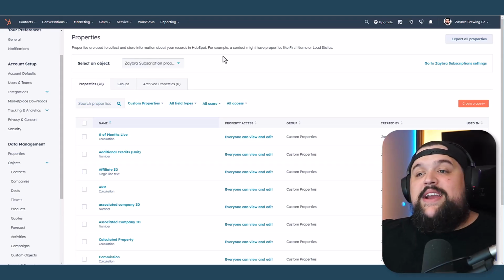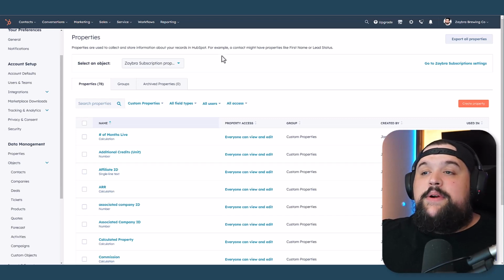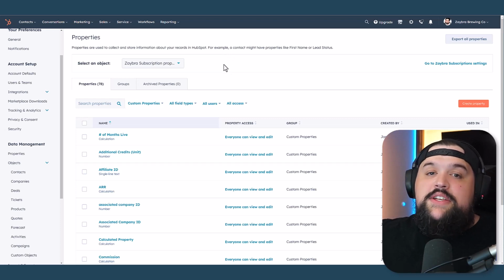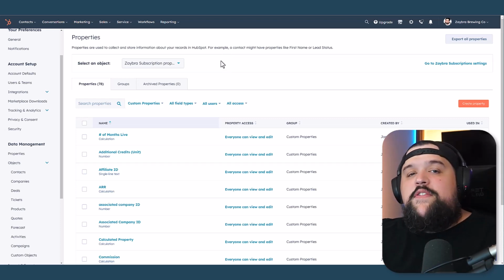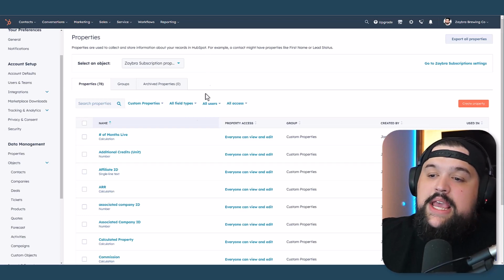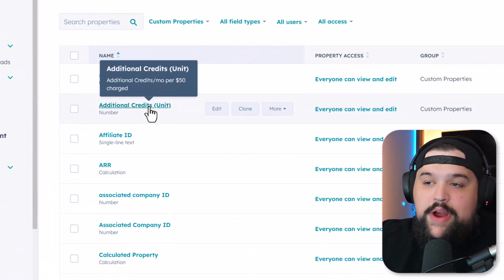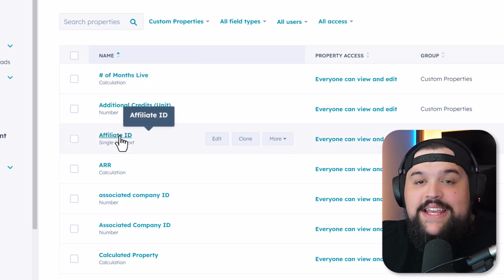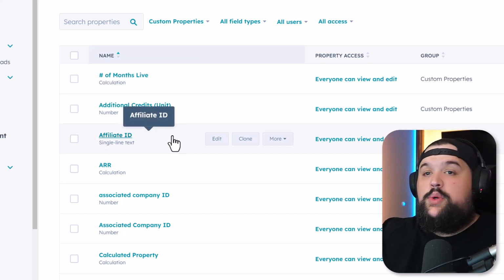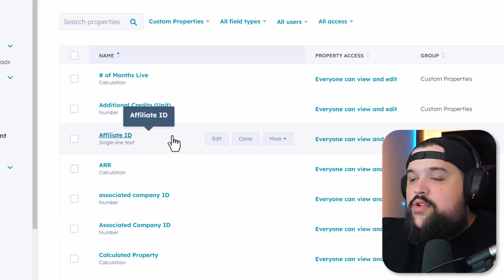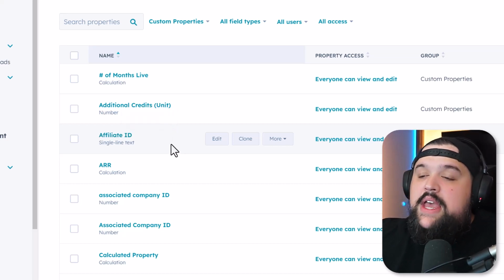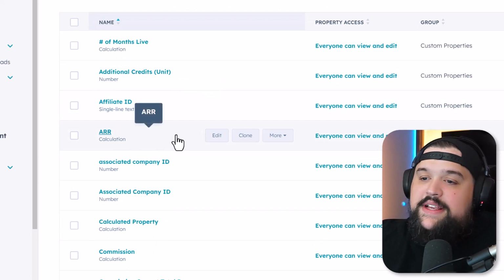So for example, here we've created a whole bunch of different Zebra subscription object custom properties to show you different things you can do by putting additional information on those subscription objects. Here we have a field that's holding credits that we did for a nonprofit project. Down here, we have an affiliate ID. This is great if you are running any sort of referral program and you want to be able to associate subscriptions that were created to some sort of affiliate or referral contact or company that you have inside of HubSpot. Of course, you've got things like ARR.